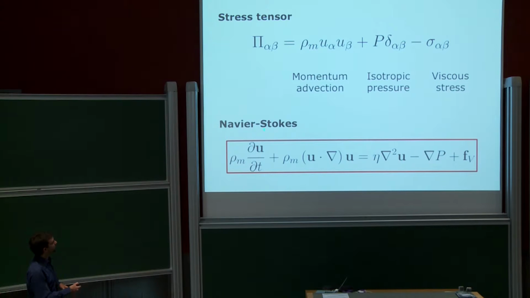So you have a term here that corresponds to the change in the velocity at a given position. Then something that describes a change in velocity because particles that were somewhere have moved, and as they have moved, they have transported momentum. And you still have the pressure here that gives a pressure gradient term. And the viscous stresses here end up with a viscosity. So that's a simplified form of the Navier-Stokes equation. You simply have a bulk viscosity here with a Laplacian of the velocity vector. And I've also added here a volumic force, that is the force per unit volume corresponding to external forces. For example, if you have a gravity field or an electric field or whatever.